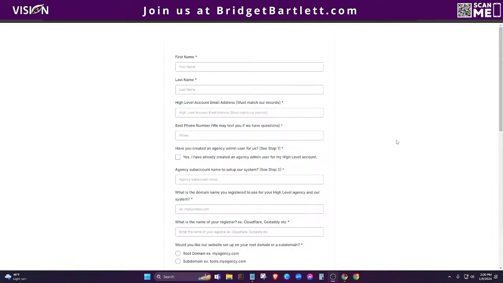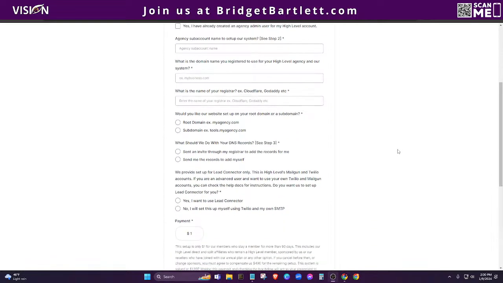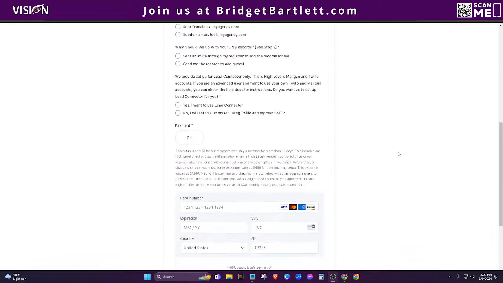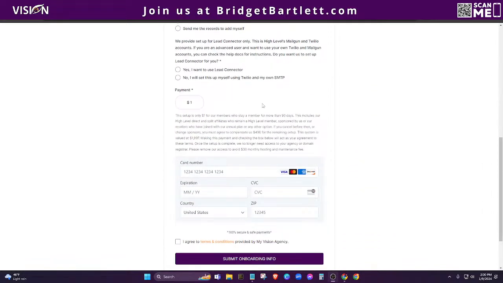So you can see here, basically, we just have a HighLevel form, right? But you can see now we have the ability to add a payment section in here. This is so cool. And I just wanted to give you a practical use case, like why is this important?